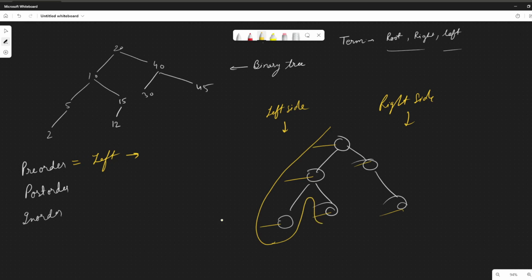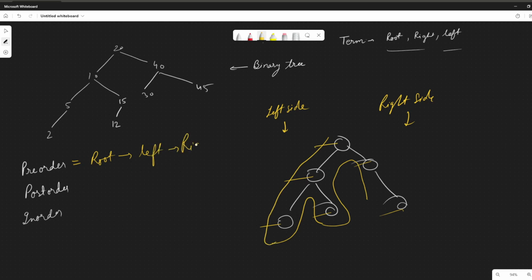First of all it will cut our root node, then the left side, then the right. Basically, it cuts our root node first, so take care of that. So we put root, then left, then right. Okay.